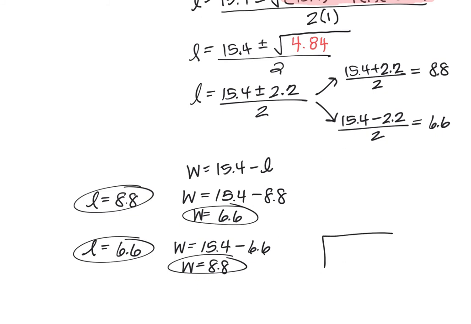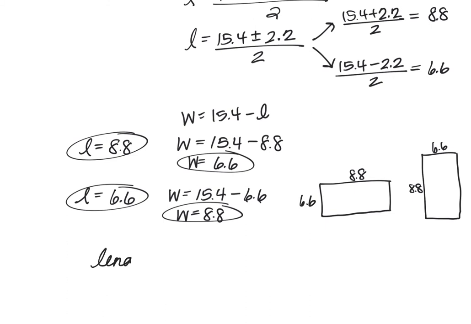Another set of values, but the reason why I'm getting two is because you could have a rectangle that looks like this, where the length is 8.8 and the width is 6.6. But you could also have the exact same rectangle oriented a little differently, kind of standing up like this, where now you're looking at this length being 6.6 and this width being 8.8. And yet there really are the same rectangle. And it would fit the original restrictions with the perimeter that was given and the diagonal length that was given as well. So final answer, you don't really have to list both sets. You could just say that your length is 8.8 inches and your width will be 6.6.